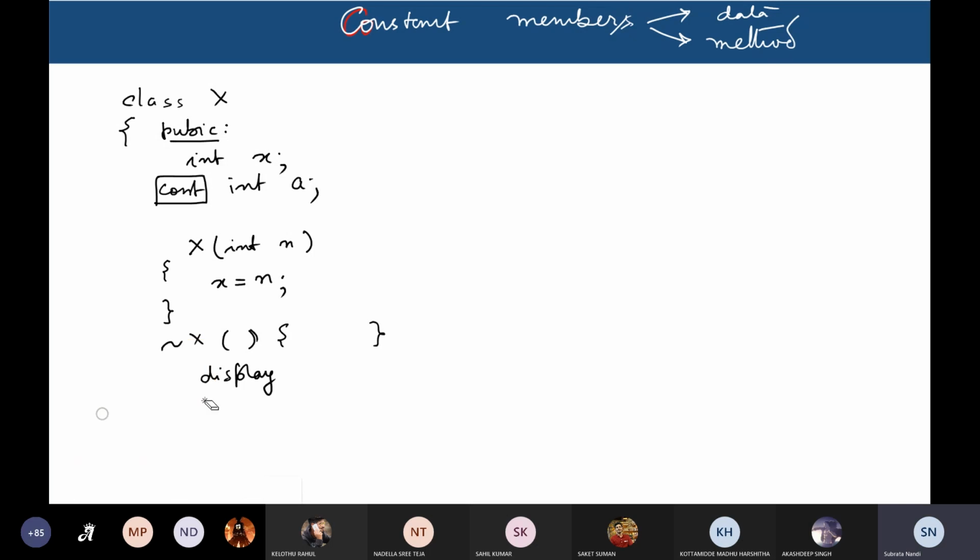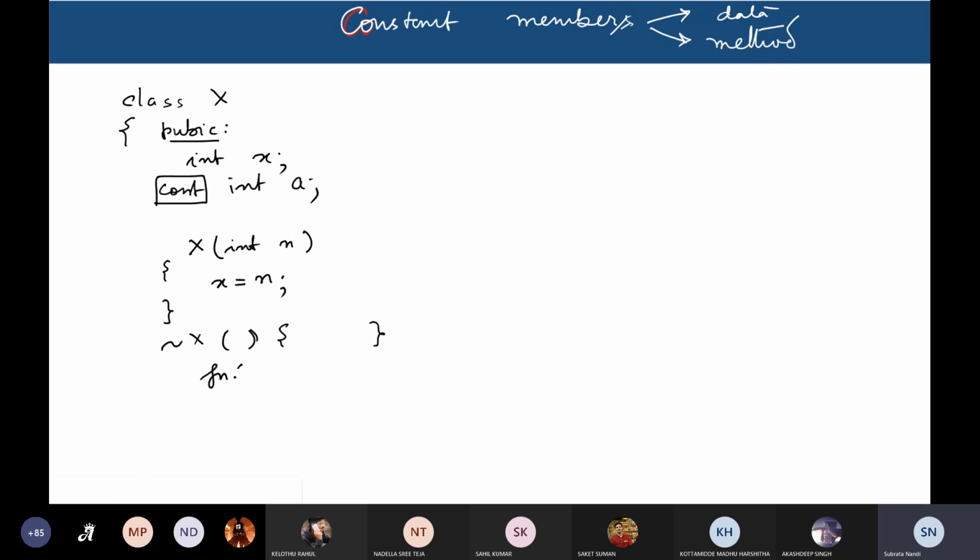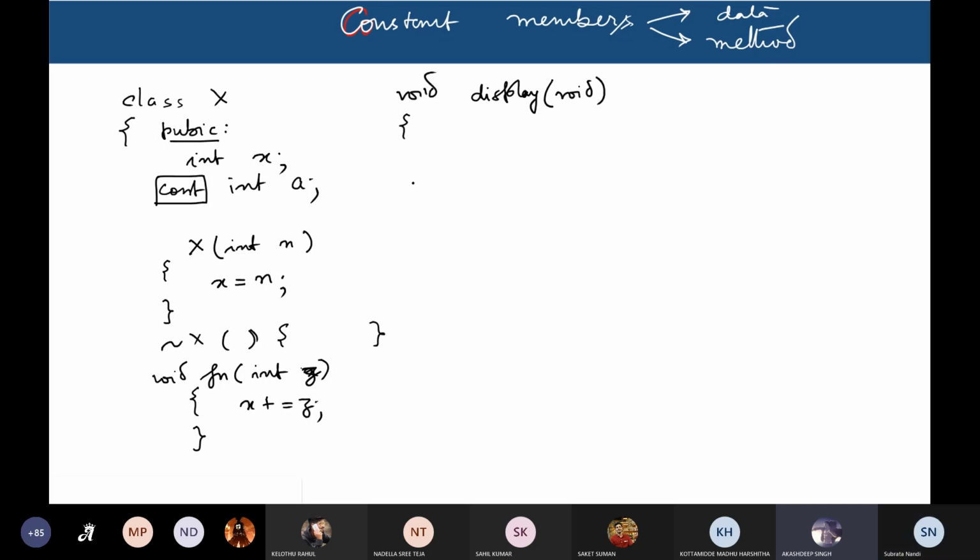Okay, we have a function fn, which adds to x, and we have a display function which basically displays the value of x and a.